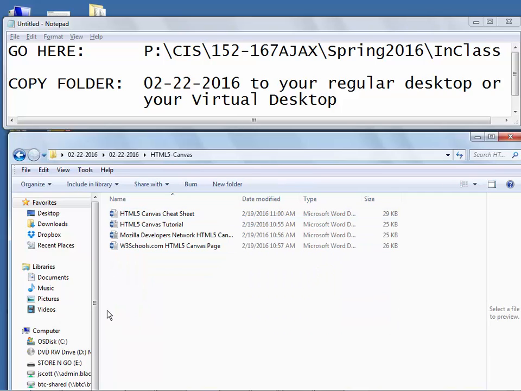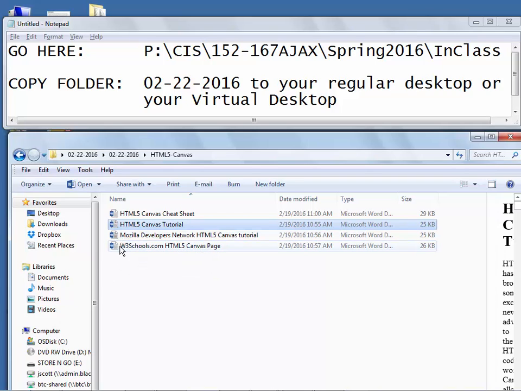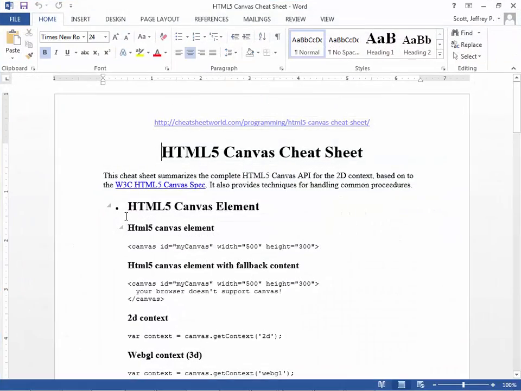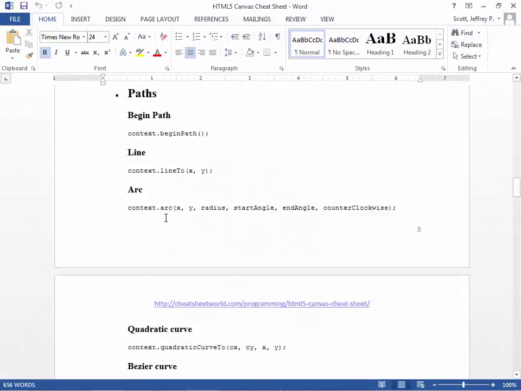So there's also 4 documents that I put into Word, and from the Mozilla Developer Network, there's their Canvas tutorial. Here's the Canvas tutorial from W3 Schools. Here's the W3 Schools Canvas page. Probably the best article is this one right here. It's an HTML5 Canvas cheat sheet because it's got how you do everything in the Canvas.